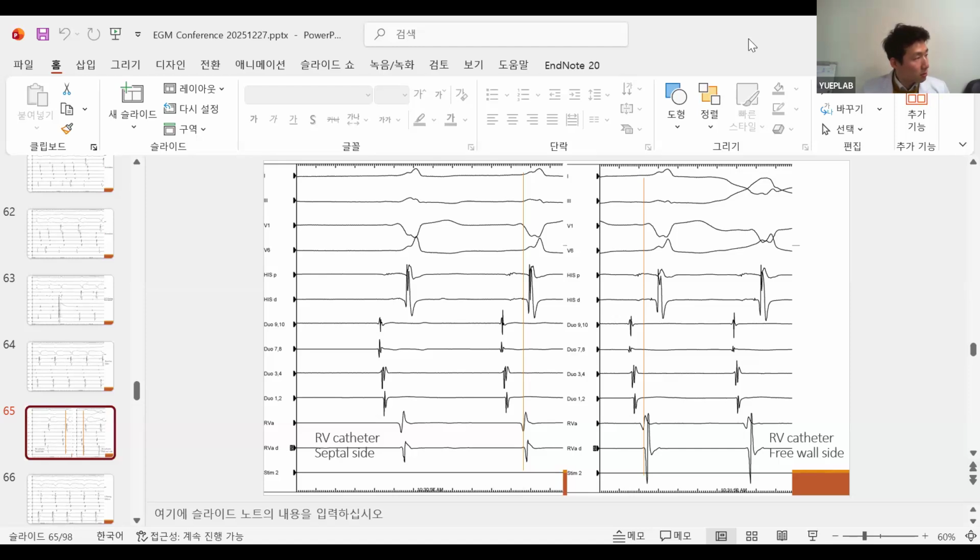And when it comes to a parahisian accessory pathway, you can approach from the SVC, I mean from the jugular vein. You put the catheter deep inside the RV, make a J shape, and then hook it under the tricuspid valve. Then you can ablate the accessory pathway more on the V side. The other approach is the sinus of Valsalva approach. You can ablate the accessory pathway from the sinus of Valsalva. Sinus of Valsalva for anteroseptal? Yes. Midseptal? Midseptal, yeah.